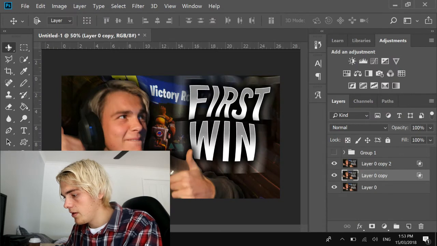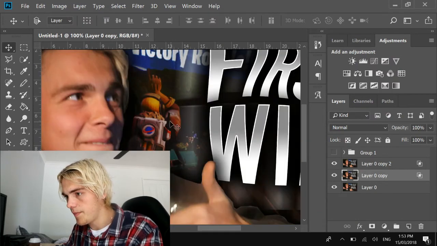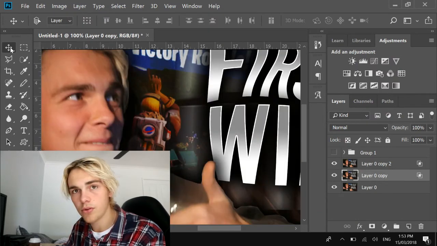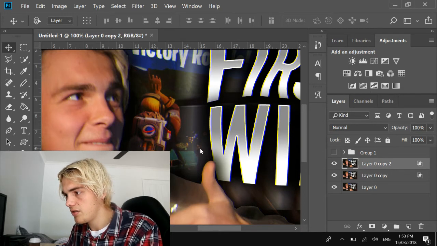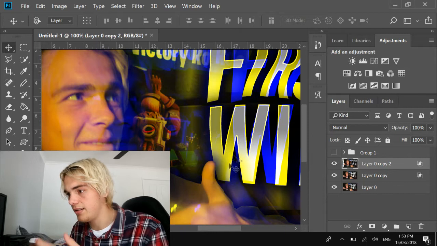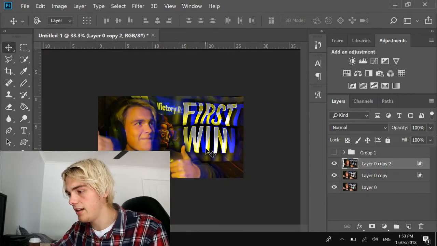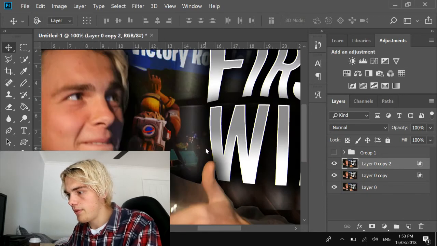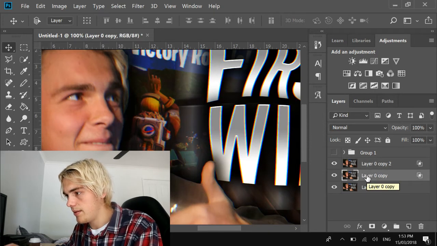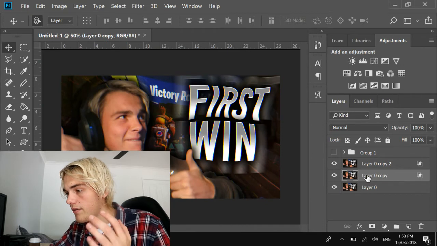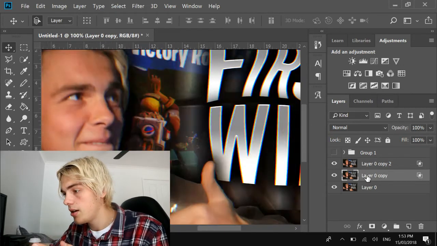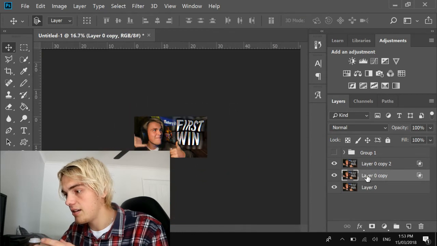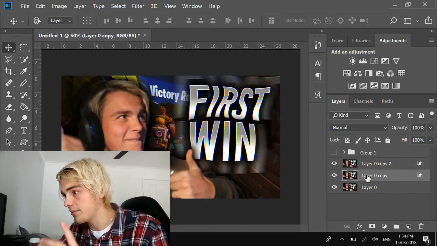And then if you go in close or zoom up, make sure you're on the move tool, go up to the first layer and then go right, you can just use the arrow keys, okay? You can completely move it like this. It looks pretty freaky crazy if you do it like that. But if you move it right twice, 2 or 3 times, go down to the second layer, go left 2 or 3 times. That gives it a very, very subtle RGB effect. You can't see it unless you go really close, but from a distance, it kind of gives it a little bit of weirdness, a bit of edginess.